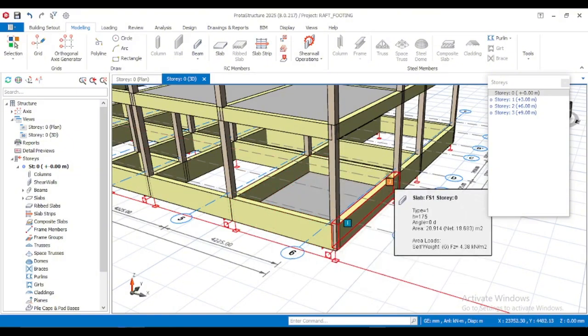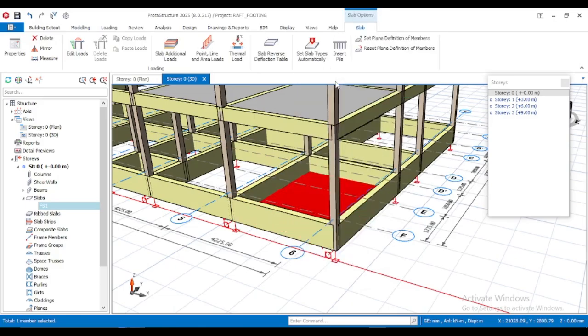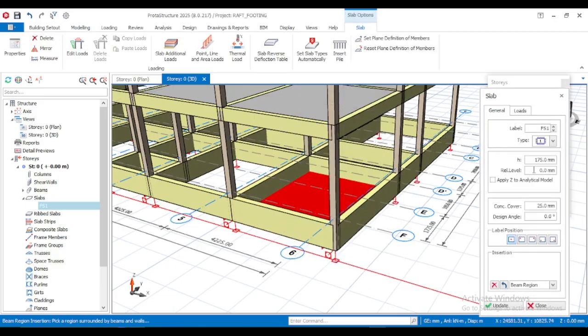All right, so what you do now is you click that, right click, you go to properties. So now for reduced level, what you're going to do now is you're going to subtract the thickness of your slab from the depth of your beam. So if you do 900 minus 175, you're going to have 725. All right, and you click OK.